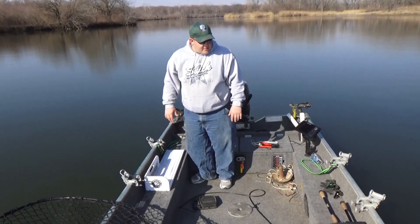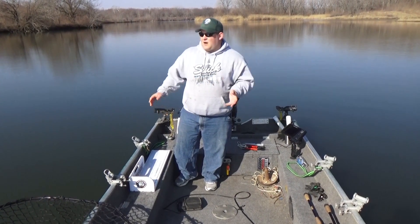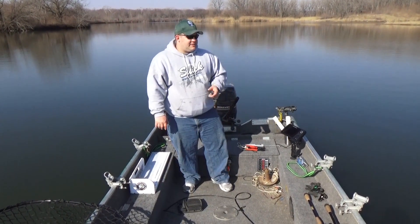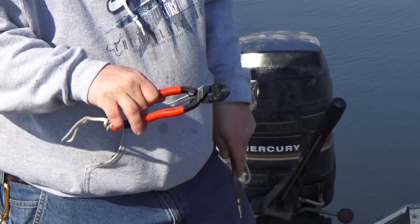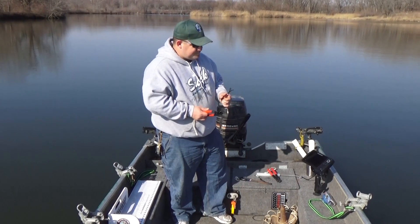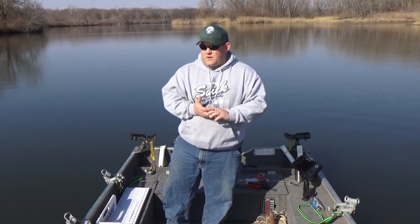So now at this point we've covered all of our release tools and you're set up and ready to go. You don't ever want to go out and target these fish without having these things in your boat ready to go. Hook cutters — you might think you don't need them, but what if the fish is hooked deep and you can't get it out with pliers? That's where your jaw spreader comes in place too, because the hook cutters are relatively short compared to the length of your needle nose, so you might end up getting down in the danger zone. The jaw spreader will keep the fish's mouth relatively securely open so you can get in there and cut hooks. Use your best judgment and do whatever you can to protect the resource and get the fish back in the water with a healthy release.